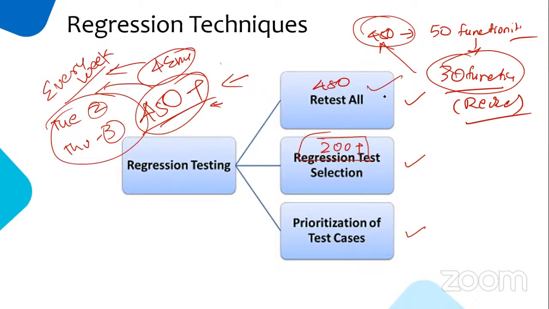In some cases, this depends upon the clients and customers. The way they treat automation is different from the way they treat the manual team, because automation is done by the machine. If the script is ready, they will go and run it. But manual is time consuming and needs money, right? So here the 450 will be converted to 200 plus. That's what it says here.